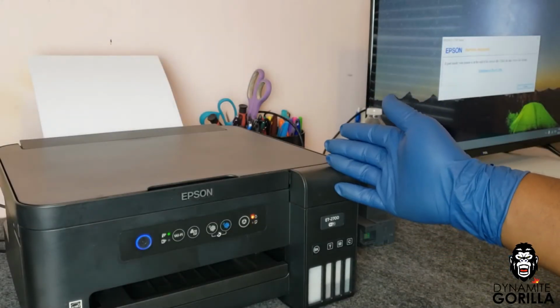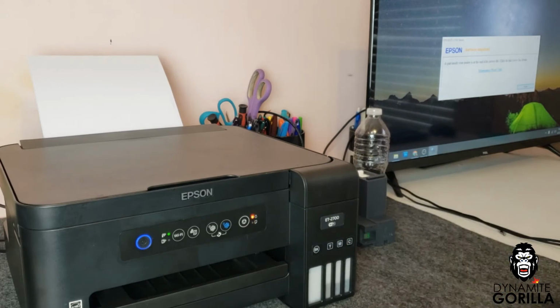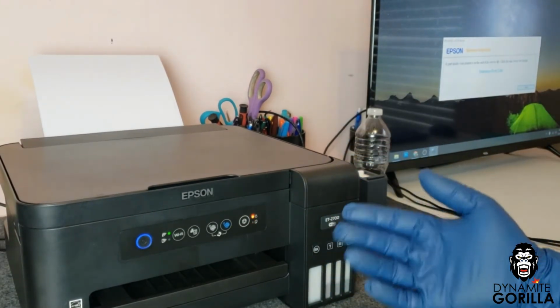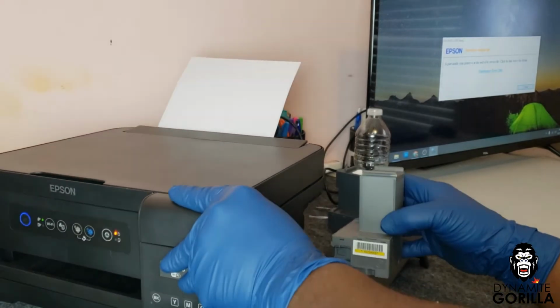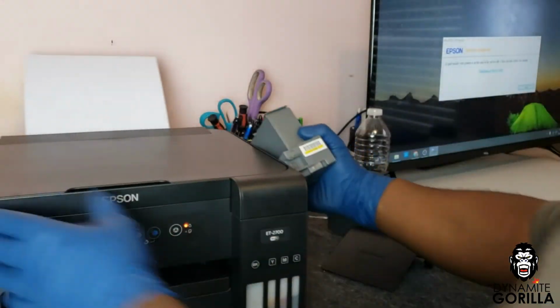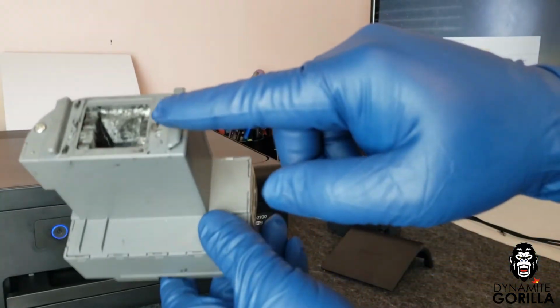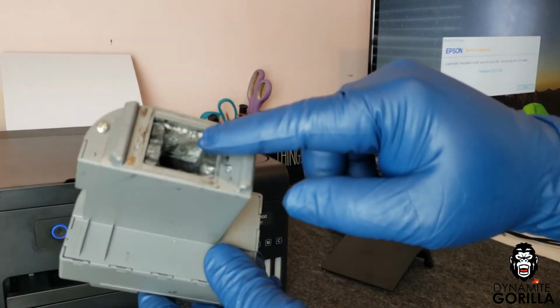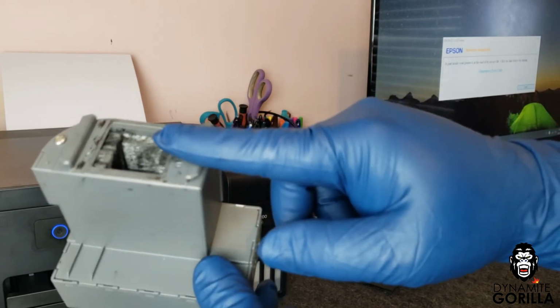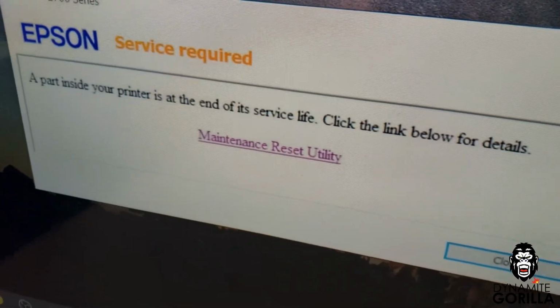Okay, so when you do a head cleaning and or a power cleaning, the ink gets pulled from the tanks, forced through the print head to free up any clogs. Now the waste ink is then dumped into a maintenance box located at the rear of the machine or into an ink pad that's located in the bottom of the machine so it just isn't sloshing around in there, potentially damaging the parts inside. So after so many head cleanings, the printer will disable itself and prompt you to get it serviced.